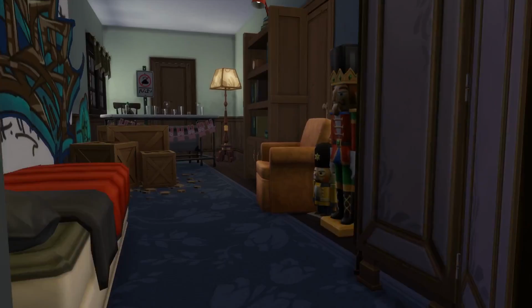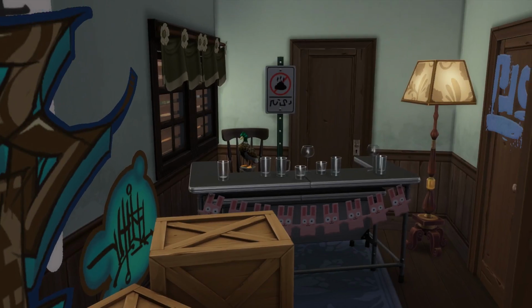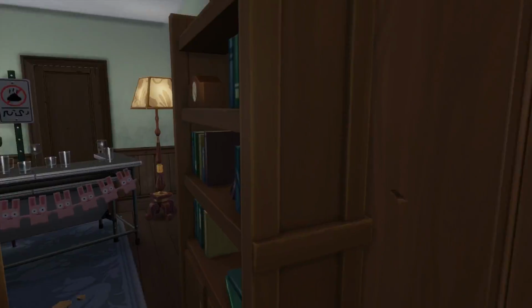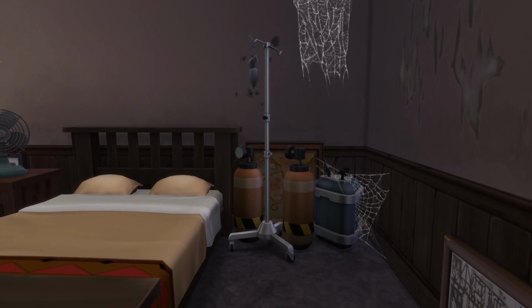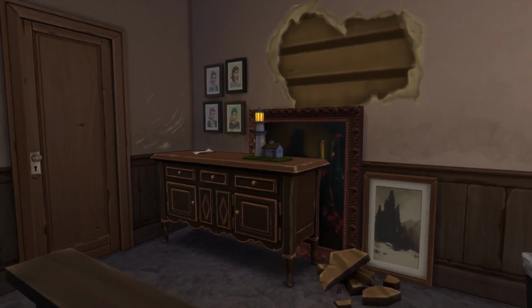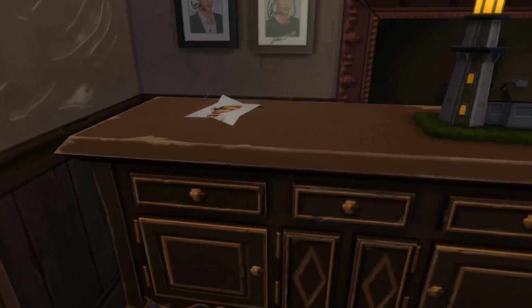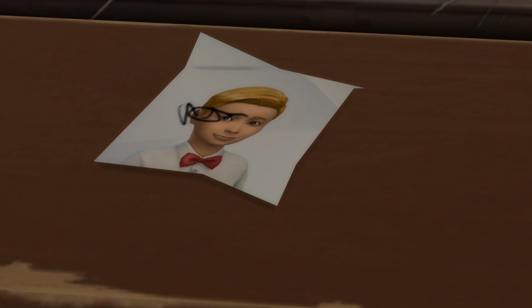Back up the stairs, we have what looks like some sort of party going on. Duck as a bartender. Still boarded up windows and stuff like that. But then we have right here, blocked, but this master bedroom, which is kind of cute, also kind of spooky. I don't know what's going on in here, but I'm moderately concerned by it. And potentially the best part of the whole house, we have some Hall of Fames, if you will, for people such as Ninja, Rick Astley, Baby Ariel, and myself, and also the Walmart Yodel Kid.